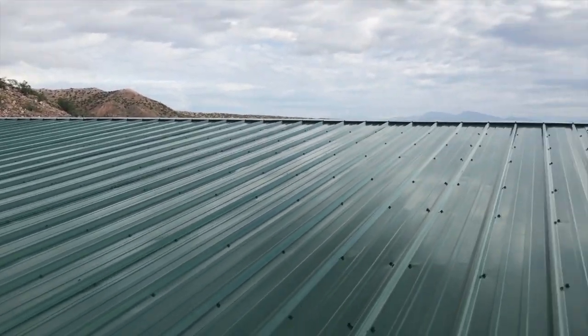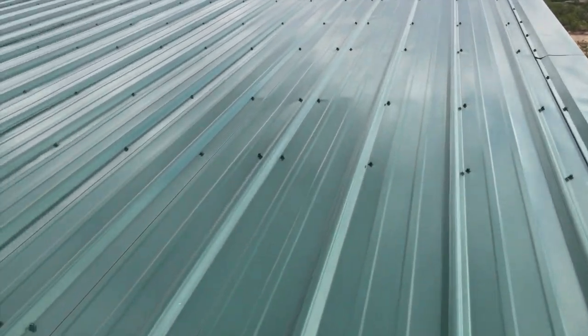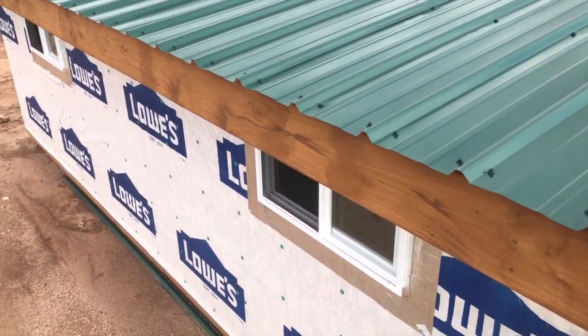So that's it. Just wanted to finish it up. It looks good. We're on to siding next.